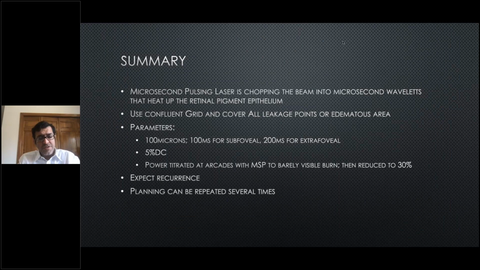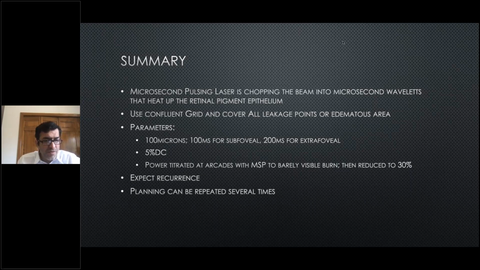So just to summarize, the subthreshold laser or a microsecond pulsing laser is primarily a chopped beam of the same laser, which delivers microsecond wavelets that heat up the retinal pigment epithelium. It uses a confluent grid and covers all leakage points of the perimeter's area. The common parameters are 100 microns and 100 millisecond for subfoveal and 200 millisecond for extrafoveal.